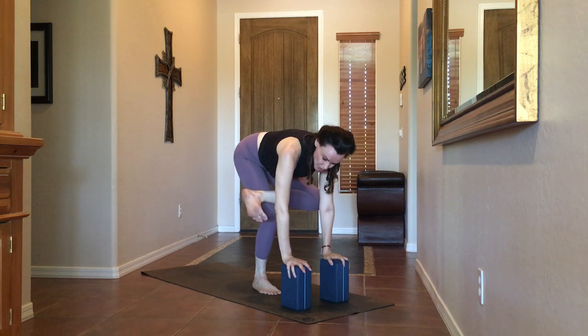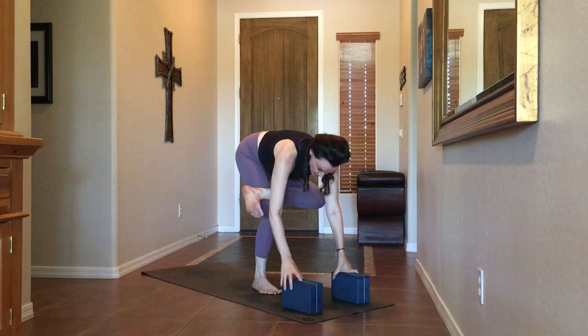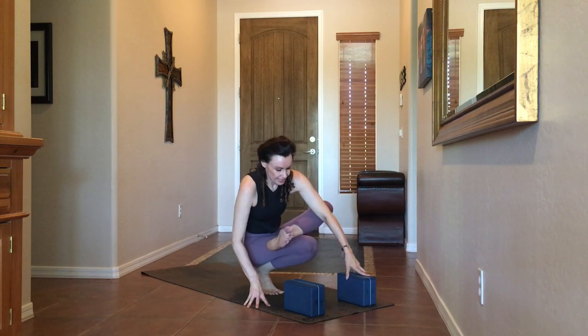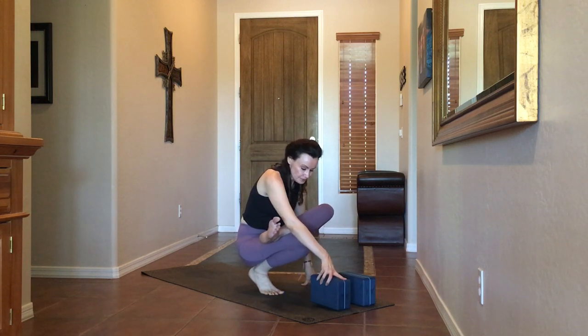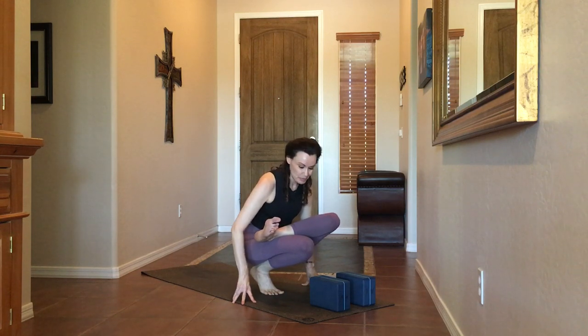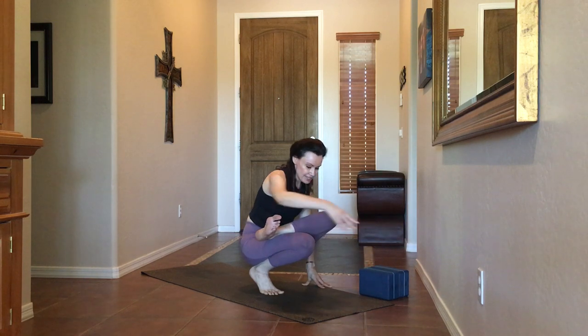So I'm coming into toe squat to come into that grasshopper shape. So I'm gonna go ahead and bend into the right knee and safely come down into my toe squat. Now, very challenging pose. I find toe squat not easy at all. So grounding the hands into something and we will work towards grasshopper. This is a pose that's not in my regular practice. It's fun to play with, and we'll see what happens. Again, feel free to sit on your blocks or take figure four seated on the mat.